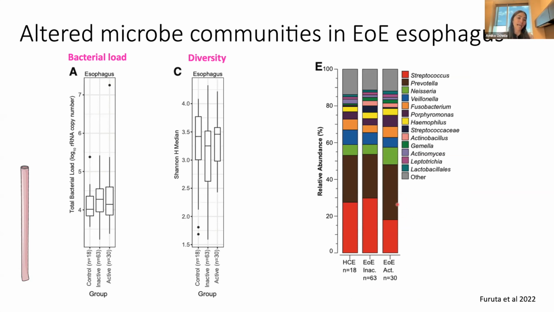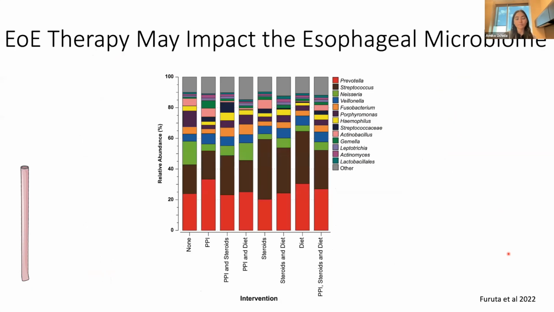So for example, with inactive, you see that this brown chunk of the bar is more than in inactive or healthy control, and that reciprocal difference is seen within the red. And so we think, oh, okay, that's interesting, looking at some of these species here. Strep is what's noted here, and another Prevotella, these groups and communities. So we're starting to describe the landscape a little bit more in a bigger population, finding some of these differences.